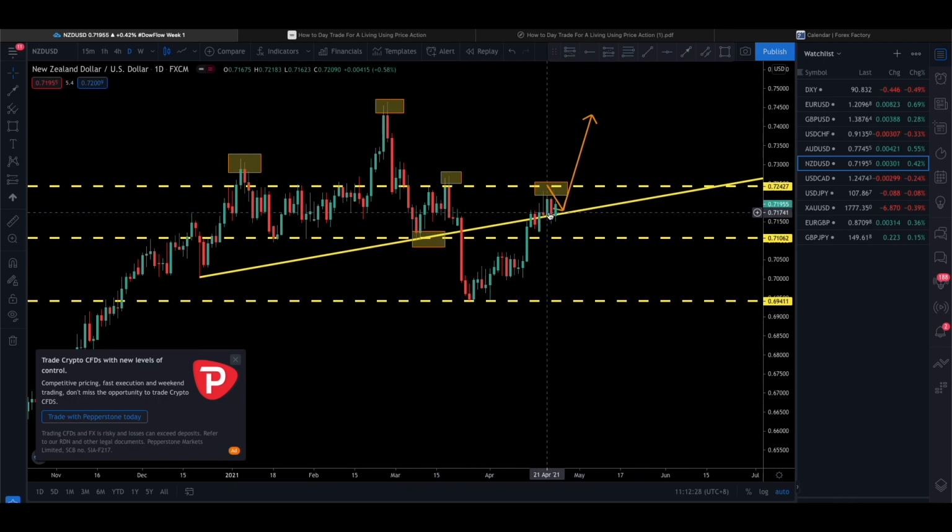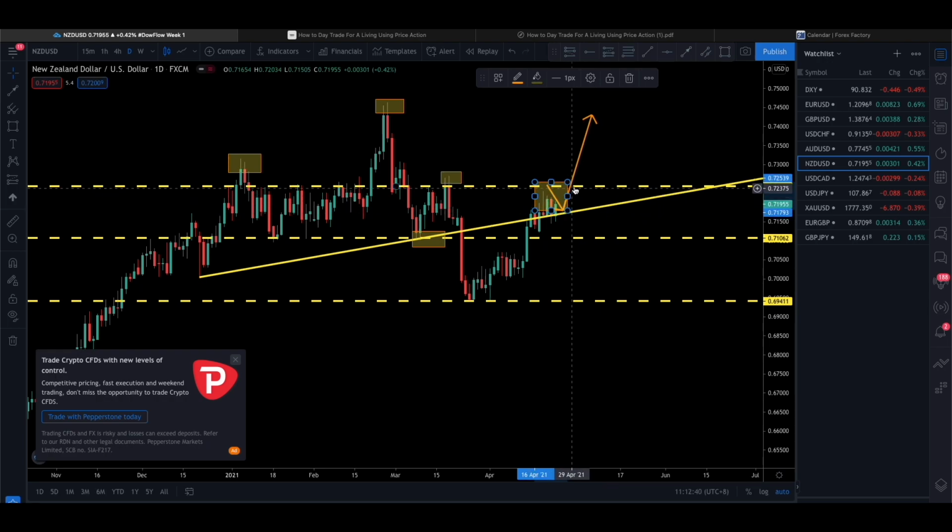Okay, so it's not really exactly a normal ascending trend line because it's broken, retested, and it's now back above here. Anyway, price is trapped here, and you can see that resistance is right here. It's exactly near the top. Okay, so what happens is that it's in a very tight range right now, and you don't want to be trading this kind of trades because it could go either way. It could just bounce between the two, and it's very frustrating to take this kind of trades because you'll be in the green, you'll be in the red, you'll be in the green and red.